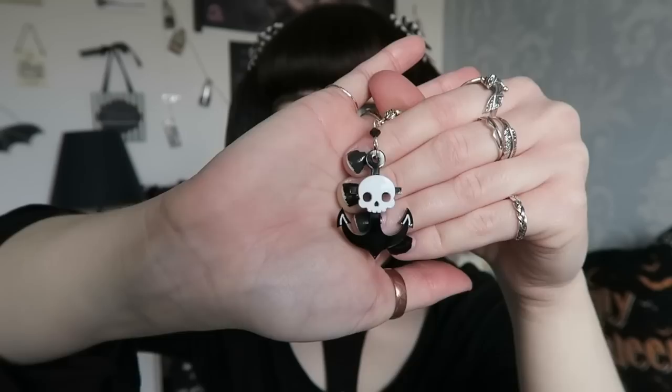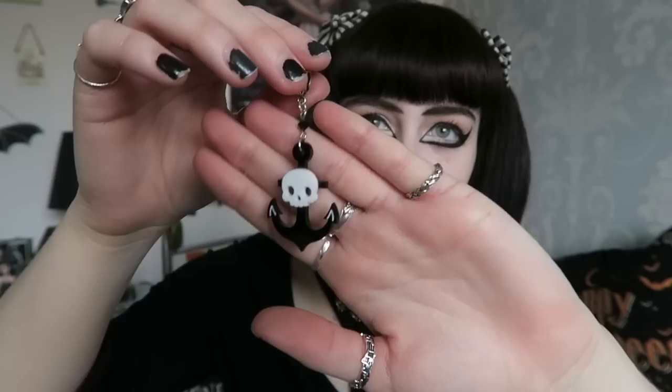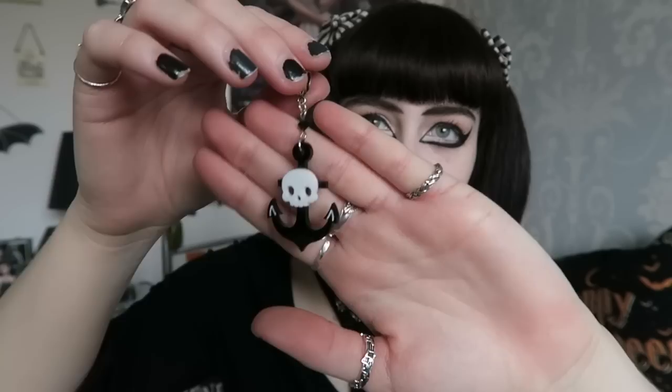Attached to that I've got my old pumpkin design from the 2017 Halloween collection. The last one in that compartment is a skull anchor — I really liked making this because I have a Hellbunny halter neck dress with skull anchors on it and I really wanted a necklace to match. I made this with a slightly different skull design so as not to copy their design. If you'd like me to release this in my shop as a summer release, please let me know — but I designed it for a specific dress so I wasn't sure if people would like it without context.